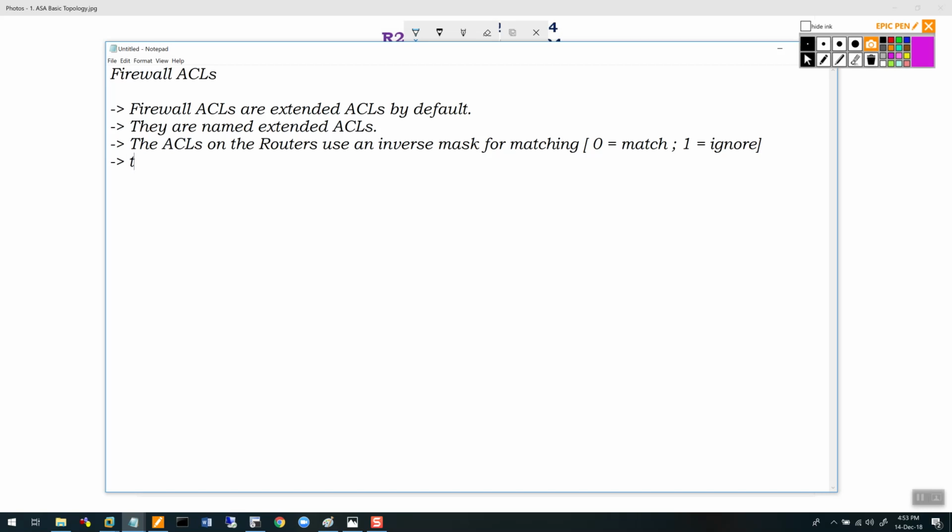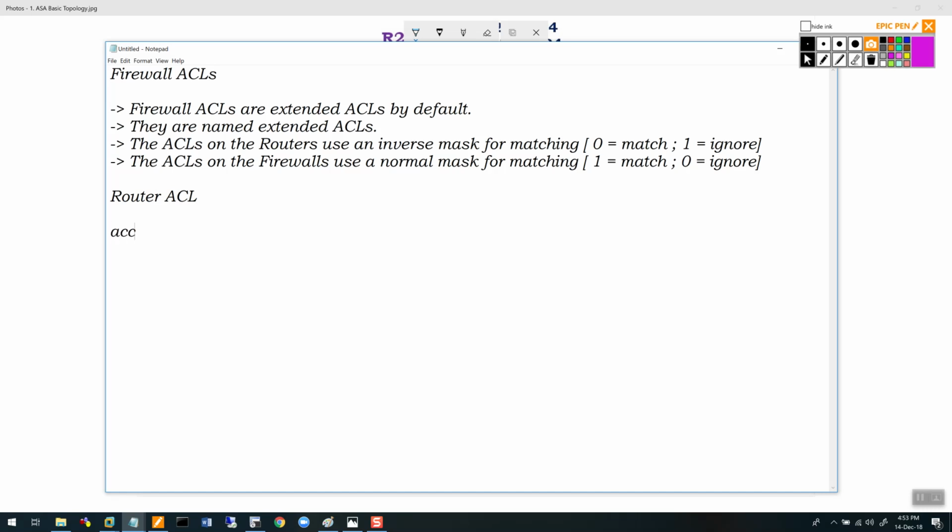ACLs on the firewall use a normal mask for matching. What do I mean by that? 1 equals a match, 0 equals an ignore.